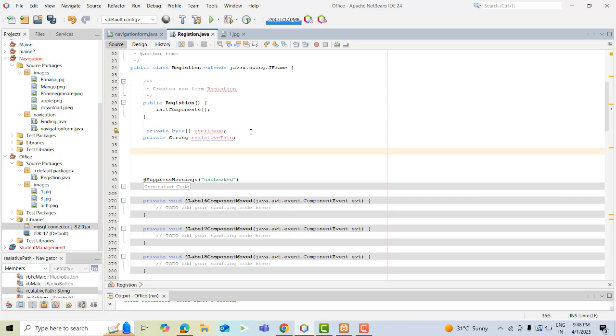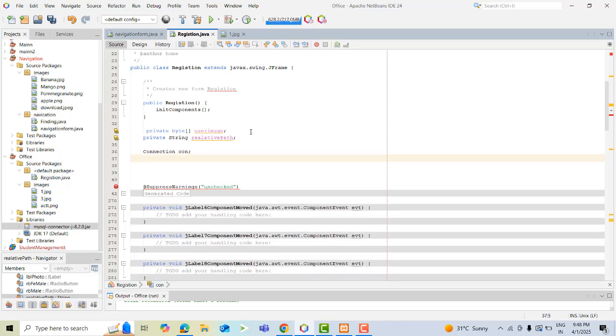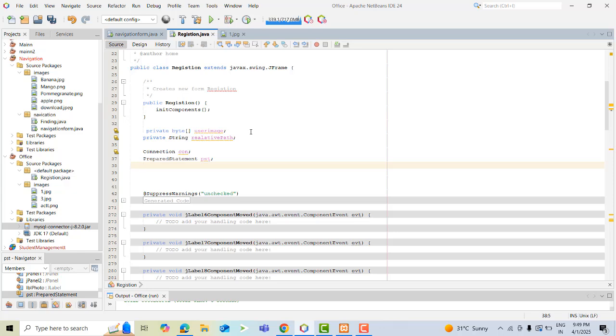You have to write Connection, which is a class that resides in the SQL library. After that, you have PreparedStatement, PST. These all reside in that library.